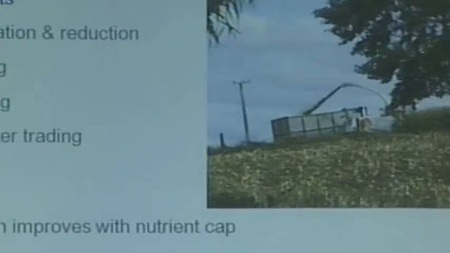So we then introduced a cap on the nutrients. If you have no trading, then profits go down. There's financial impact, as we've discussed. And we then allowed some trading of nutrients and then trading of nutrients and water. So not surprisingly, if you cap nutrient use, then river condition will improve. Financial returns decline, but trading helps to mitigate those financial impacts.